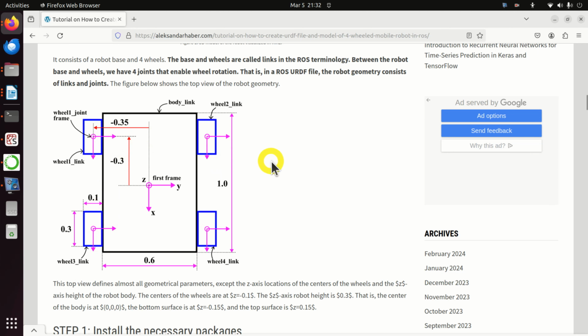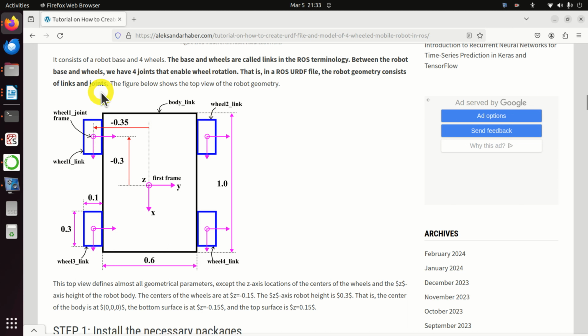That is, in ROS URDF or Xacro files, the robot geometry consists of links and joints. So what is a link? A link is a body, then the link is this wheel, this wheel, this wheel, this wheel, and in between the links we have joints. So the joints are over here, over here, over here, and over here.